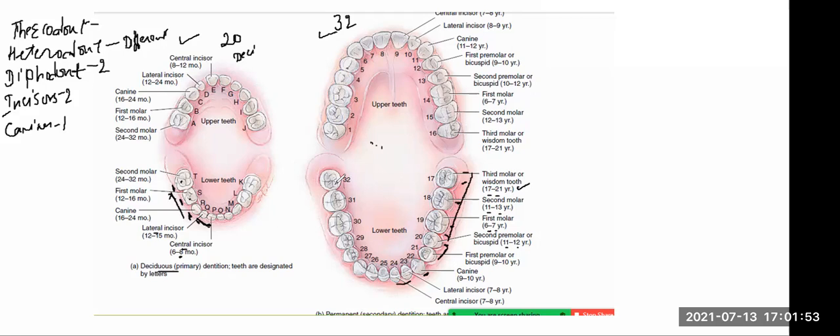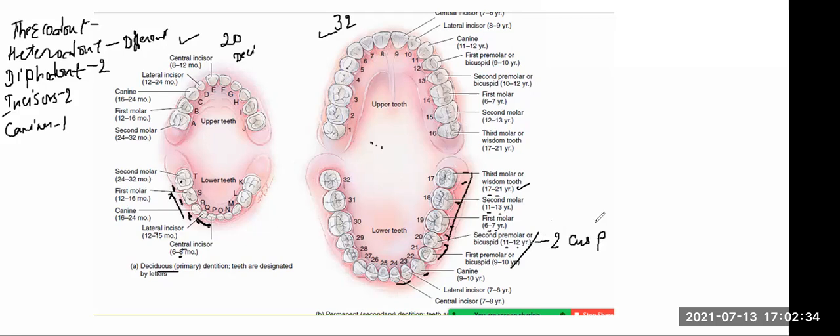So till this point, I hope things are clear. So the permanent molars erupt into the mouth posterior to the bicuspids. And one important thing is that these premolars are known as bicuspids. And these teeth may have 1, 2, or 3 roots. We'll discuss that in a moment. So the first and the second premolar have two cusps and one root.